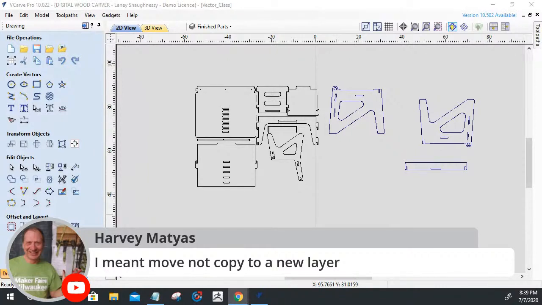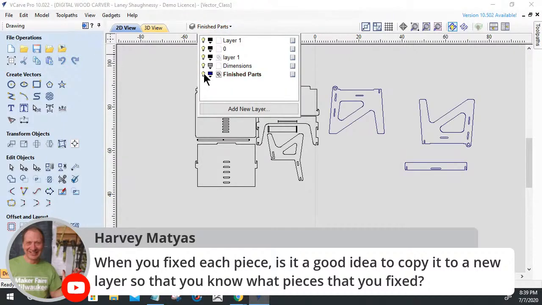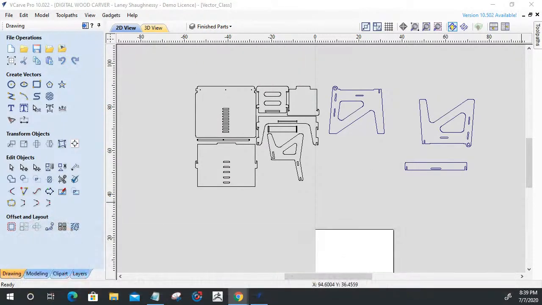Now Harvey jumps back and says, wait a minute, I meant not copy to a layer. And yeah, I wouldn't copy it. I would move it. I meant move, right? And I said move, and I knew what you meant, but I read it as move. I actually didn't even see the word copy. Did I say the word copy? Because I moved. I didn't copy anything. I moved it to that layer. Did I? Let's find out. Turn that layer off. Yes, I did. Okay. So yeah, I kind of knew what you meant.